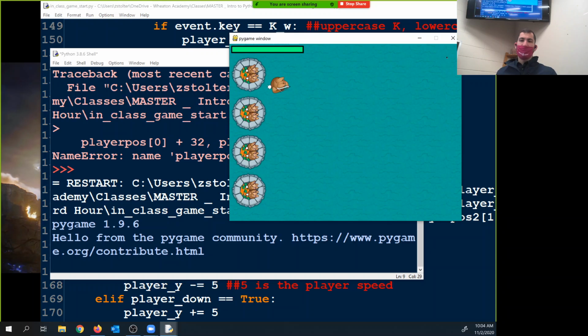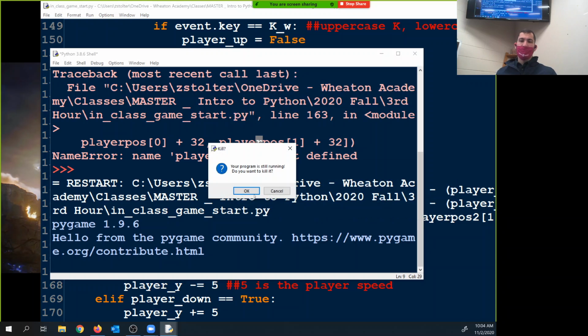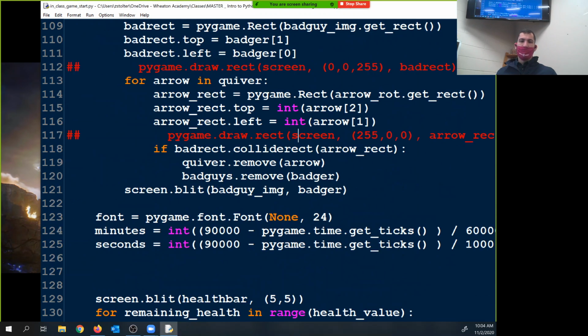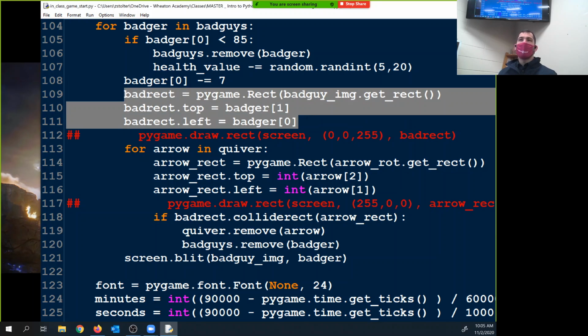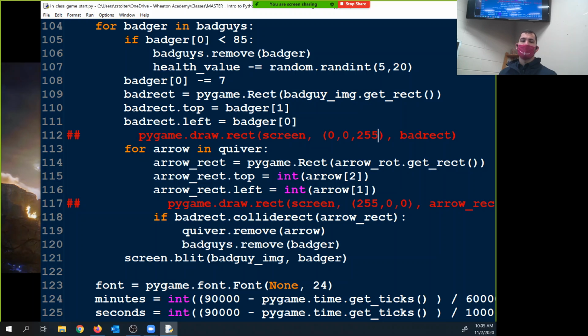Again, I commented out these rectangles because we don't need them quite yet. It's good to have them there because then you can check and see where your hitboxes are, but you don't need them. So underneath, once you create your Badger rectangle, just comment out the pygame.draw rectangle.